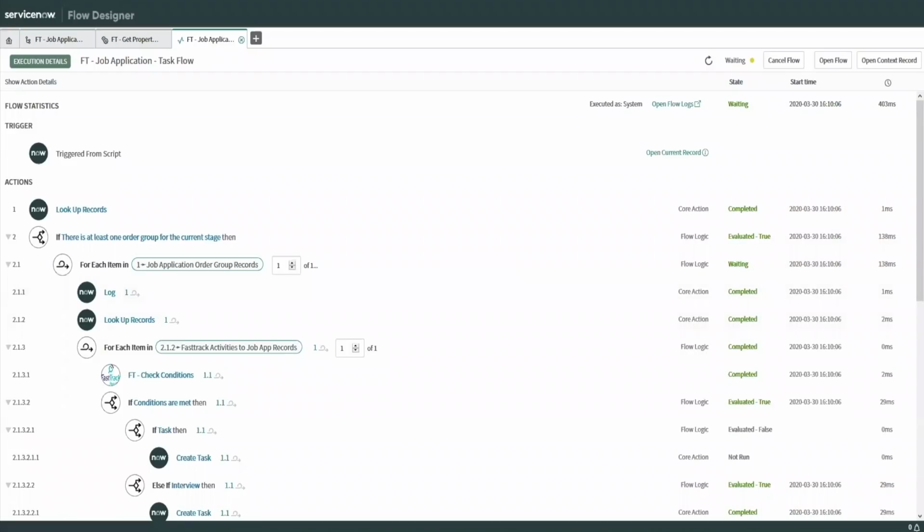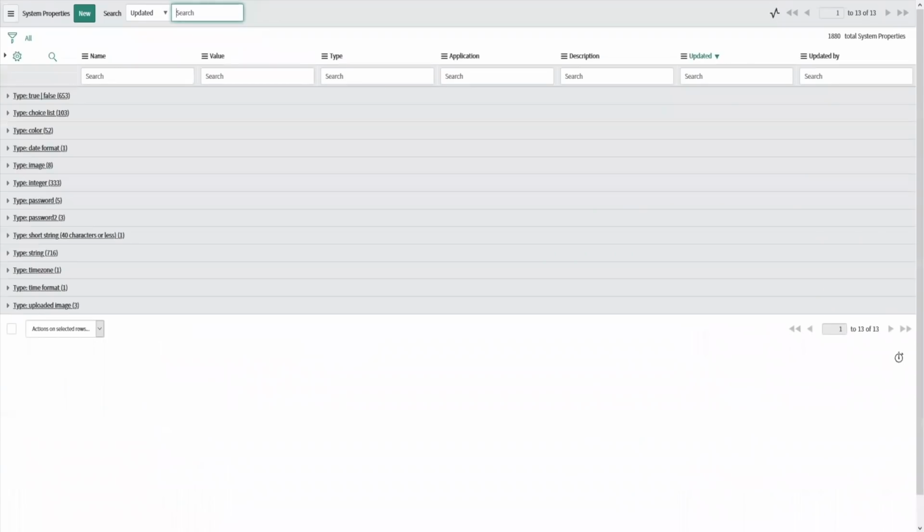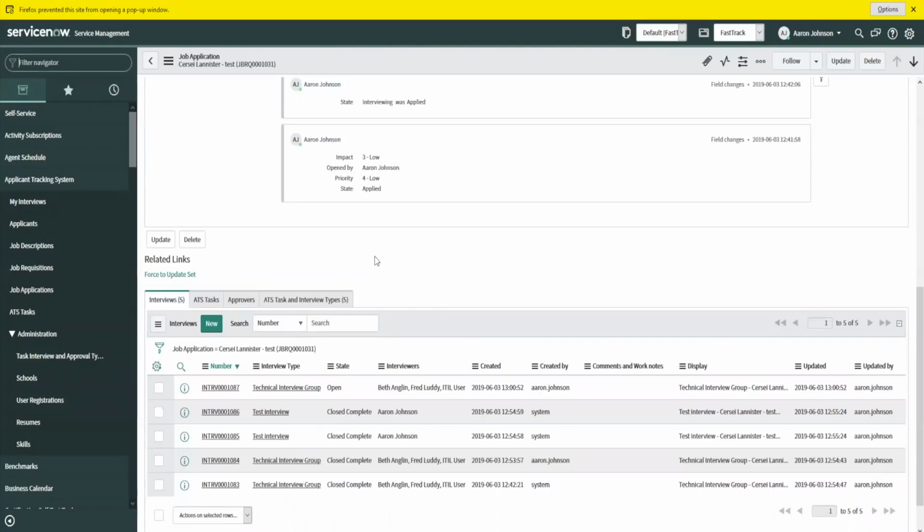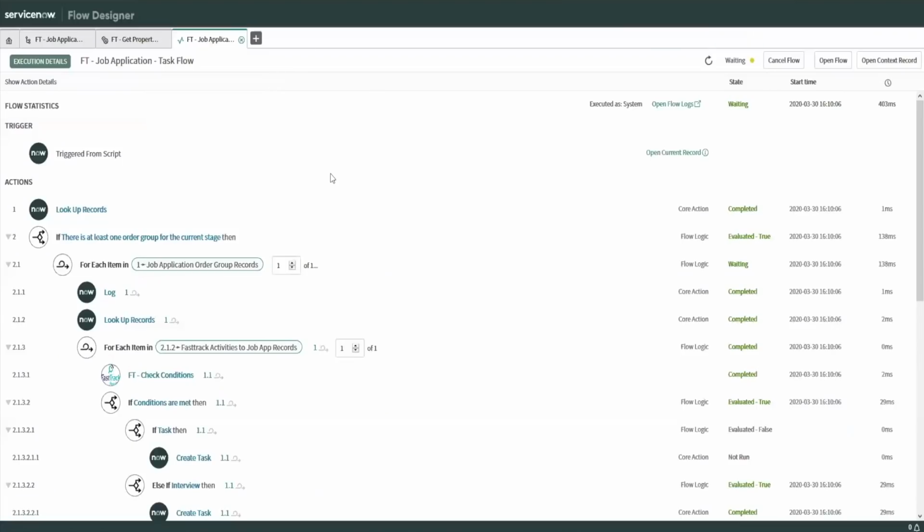No. I recently built something similar, but just with workflow, not with Flow Designer, and it's just for a catalog item. So it's a dynamic activity type thing, and that's one of the problems that I ran into. I didn't use Flow Designer because it didn't have the old show workflow key in there. So I was wondering if there was anything you did to adapt for that, like a list of activities or anything to show which activity it's on. I was just curious. I mean, you can kind of just tell in the platform itself. You can see what step is currently open. But no, not as far as Flow Designer itself is concerned.